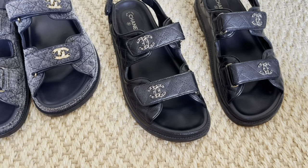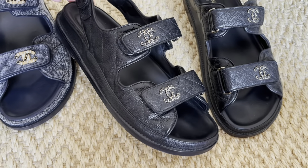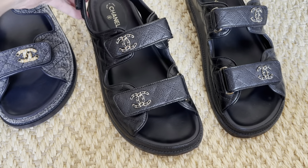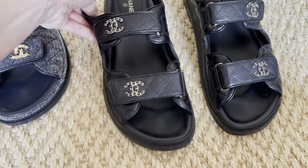In second place, I have Chanel. It's not because they're uncomfortable — all three pairs are super comfortable. However, this pair is noticeably heavier, and I think it's because of the sole. The sole is very stiff and inflexible, so you kind of have to get used to walking in these because you simply cannot bend your feet. Once you get used to it, they become very comfortable, but there is an adjustment period.